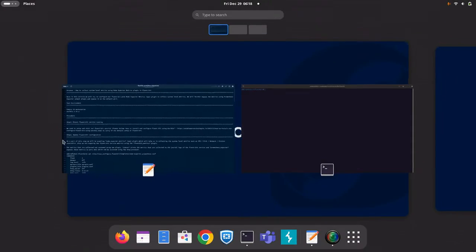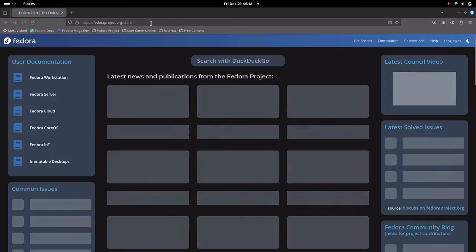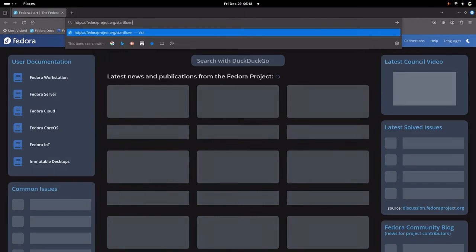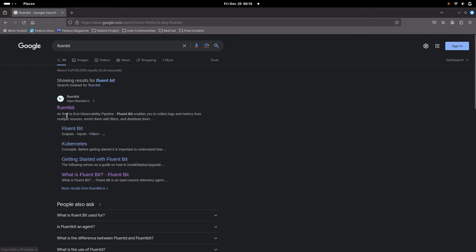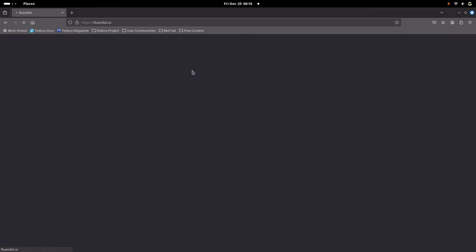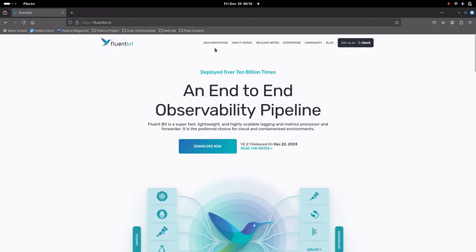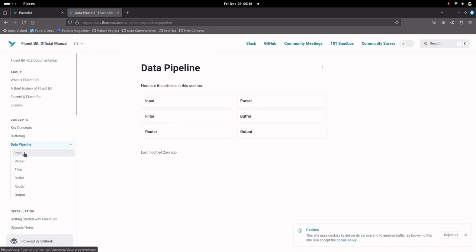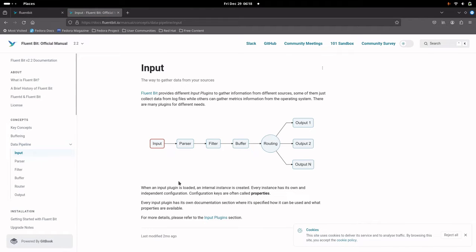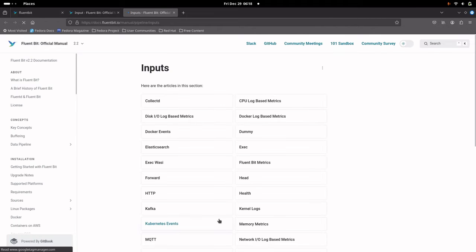If we go into the documentation of fluent-bit, you can go into the fluent-bit documentation over here and check out data pipelines and input plugins.